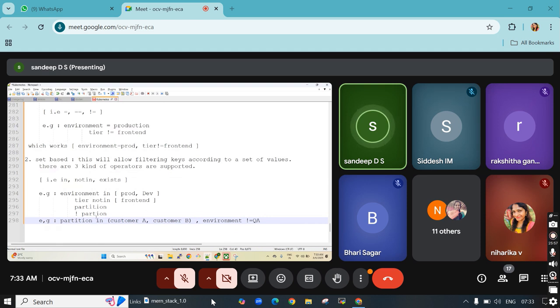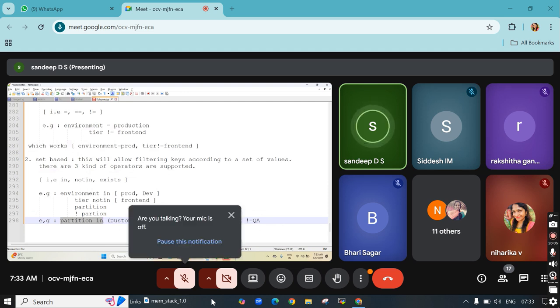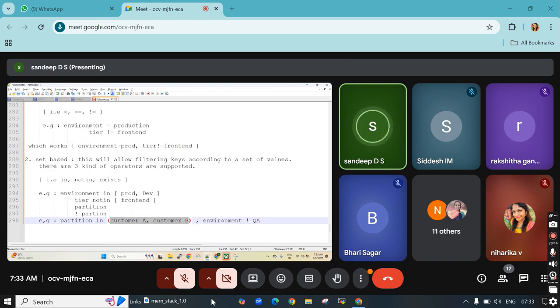See what this defines. Partition in: say partition is your component, so you should include both customers, both clients. Suppose you are using a Postgres database on one side and a SQL database on the other side, you can also use database A and database B. It means it should include both databases in your partition, except environment not equals to QA.